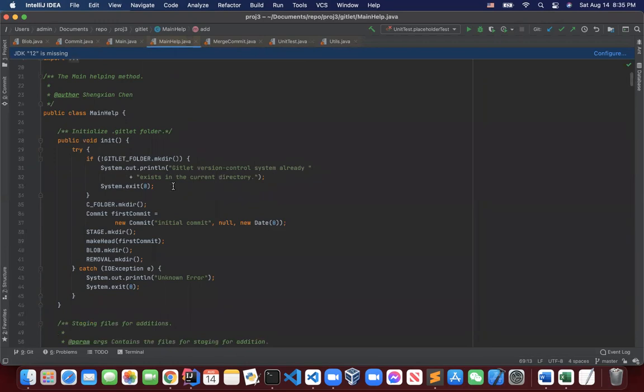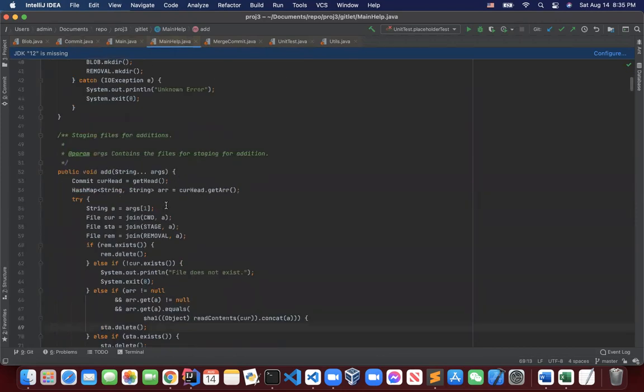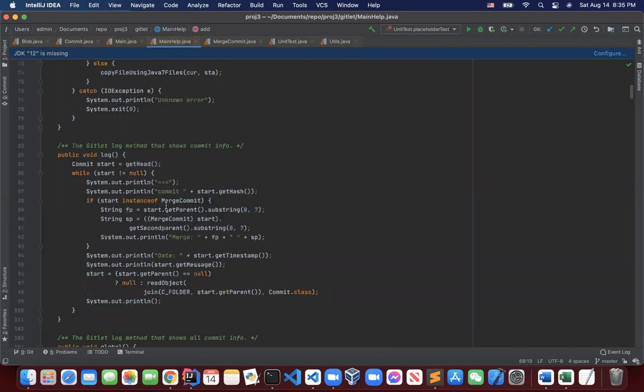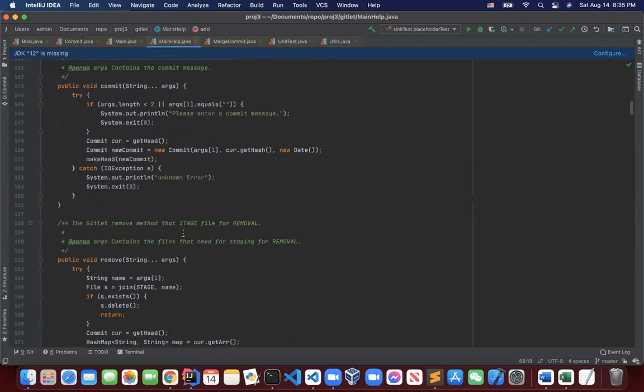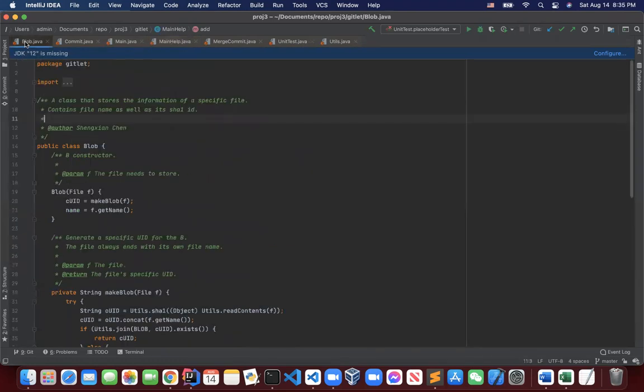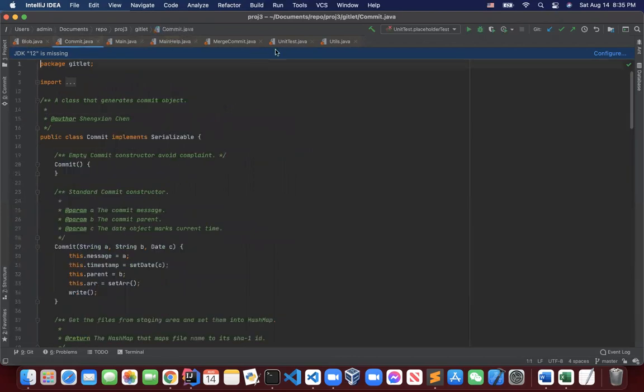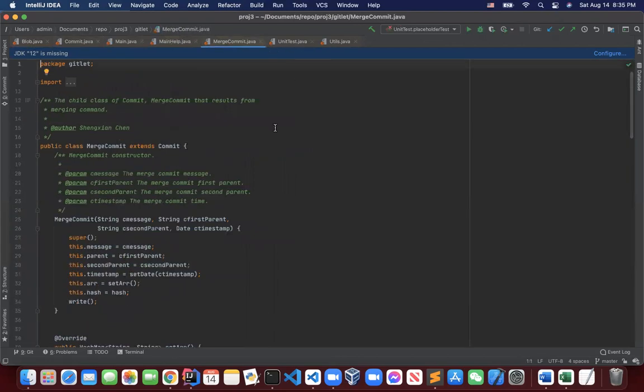What this file does is declare init function, add function, log, global log, find, commit, remove, etc. So this is the main file that performs most of the functionality that I just showed you. There are a couple other files like blob, commit, merge commits, and many other things.